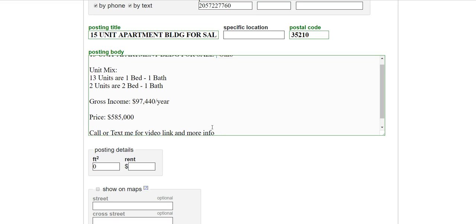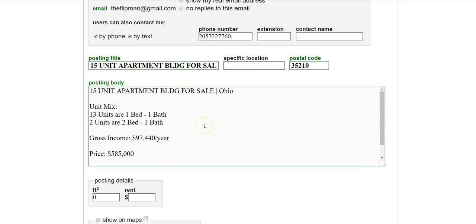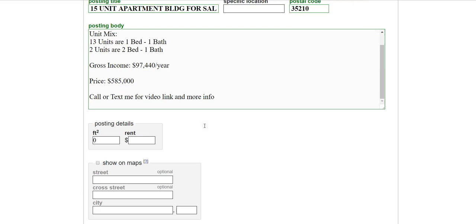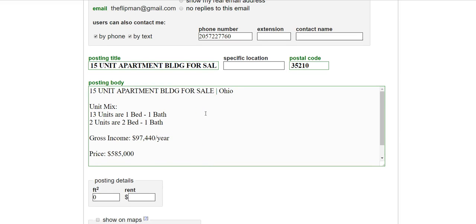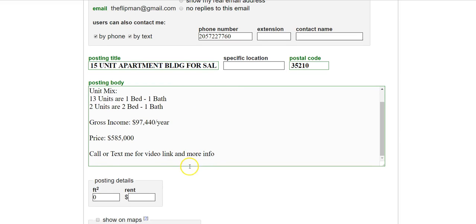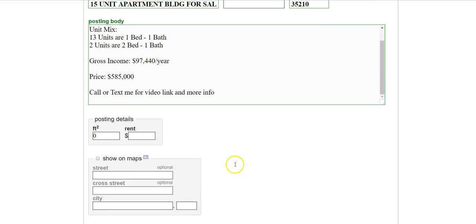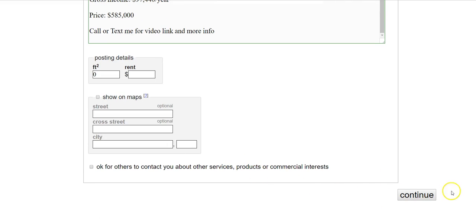What you'll do if someone contacts you, I'll have a YouTube video that you could download with no information on it, so it won't relate back to me, but that makes it easier for a potential buyer to get an idea of the building and the neighborhood. And the information you can download from apartmentsforsale.net, APTS for sale, an abbreviation of apartments, which you'll see in a minute when I post the picture. So then we'll hit continue.